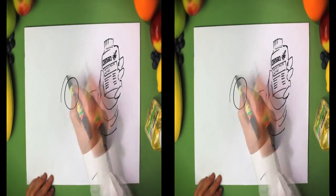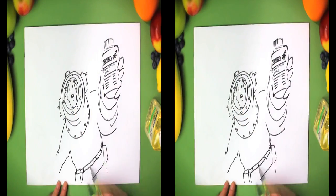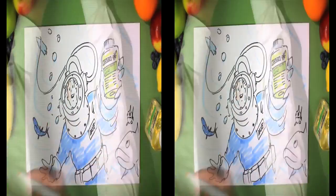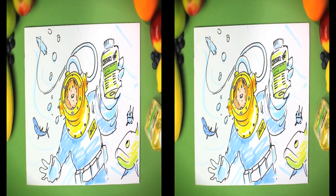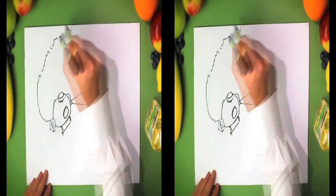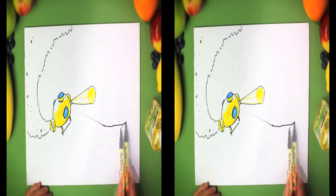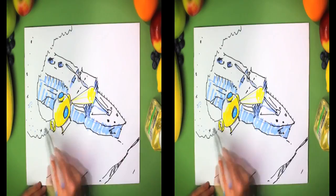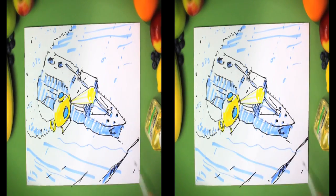Exactly how much pressure does pressure fruit need? Well, if a diver took a bottle down as far as he can go — say to 300 metres — that wouldn't be nearly enough. He would have to dive to a depth ten times deeper than where the Titanic lies on the ocean floor to reach the six tonnes of cold pressure per square inch required to do the job.